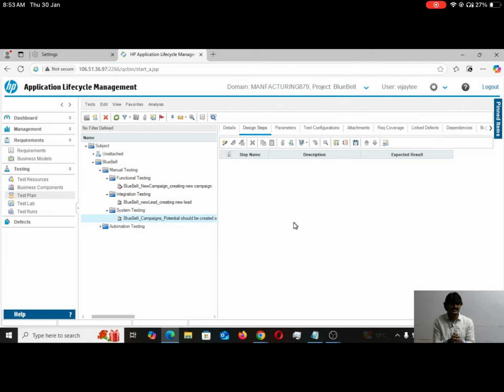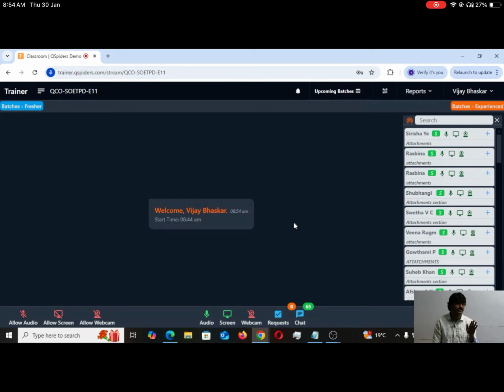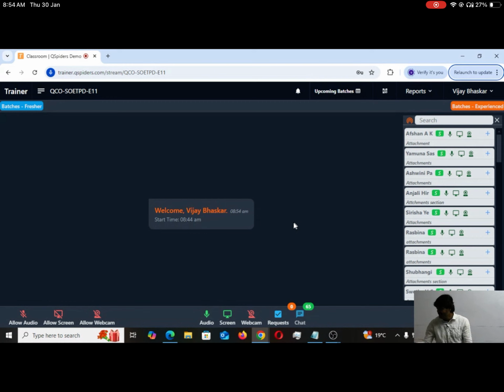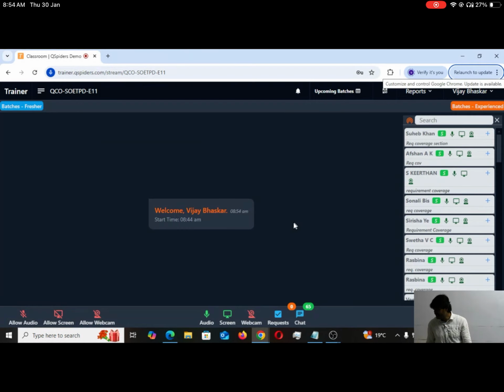In which section of the test case template in ALM, if they want to attach any document for further reference, where will they attach? In which section? Even though you know the answer, until the interviewer completes the question, you should not speak. This also you should learn. Understood? Next. In which section of the test case template in ALM do they prepare the traceability matrix? Which section?